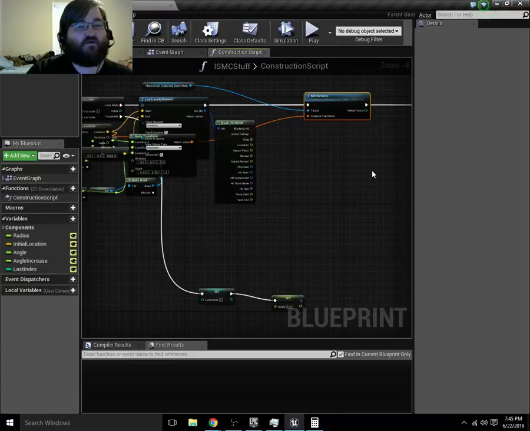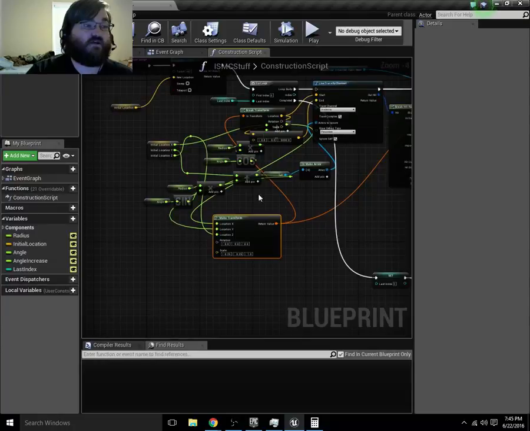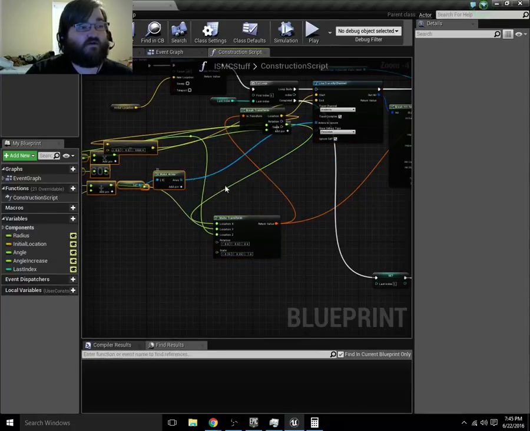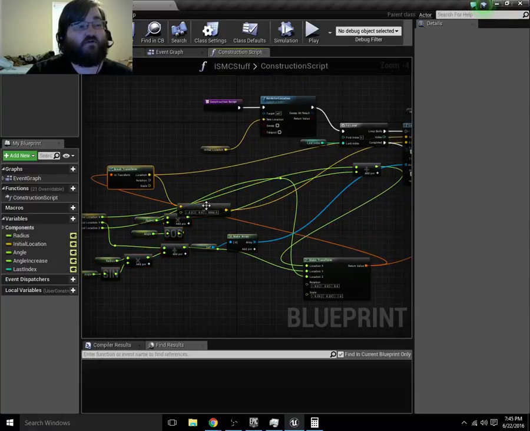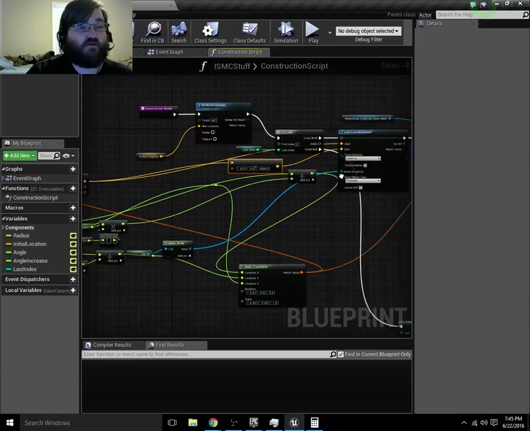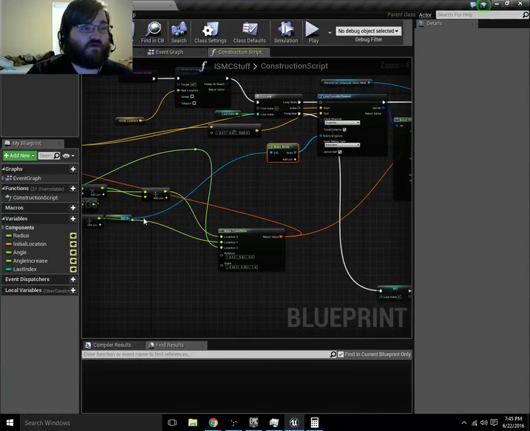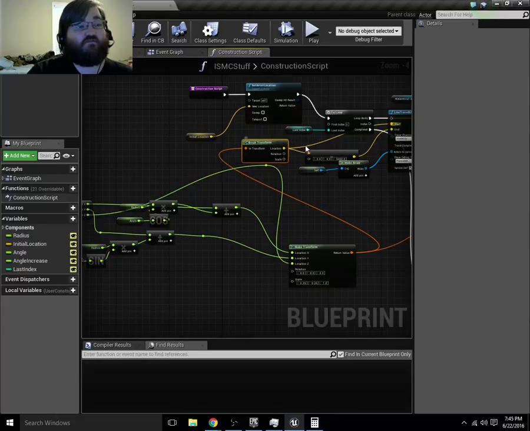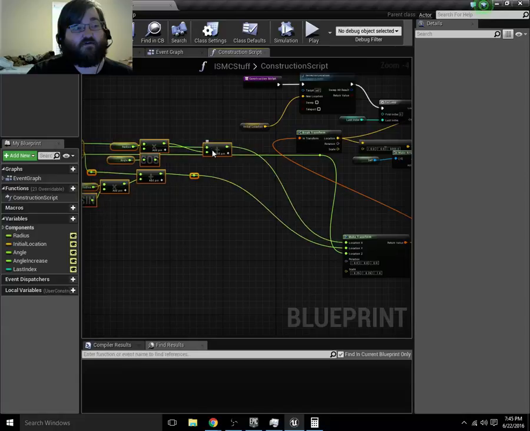What about scattering rocks on the ground? Personally, I would just use the foliage tool, unless you were looking for a very specific, like in this case, I am assuming that you want a specific pattern or something like that. And this all looks like a mess now. Let me make this a little cleaner. But in the case of what I'm doing here, the assumption is that you are looking for a specific pattern, or you want them to be laid out a very particular way.